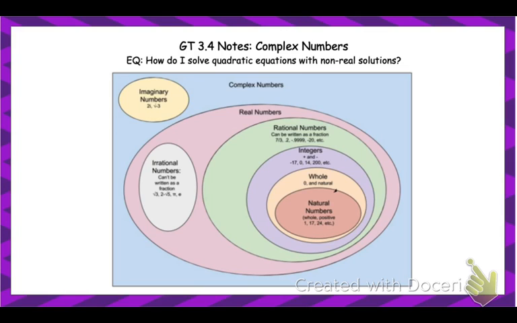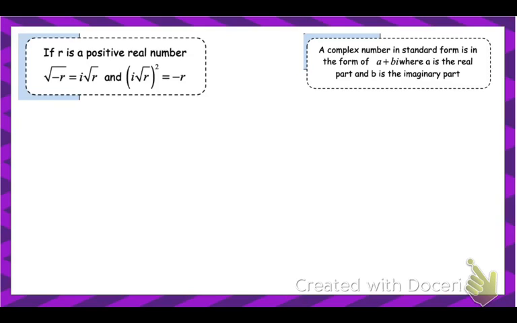Well, now, real numbers actually fall under a bigger subset called complex numbers. And within that subset, there's a section called imaginary numbers. And we're going to get into that today. So to start, there's really two big things we need to understand about complex and imaginary numbers. So an imaginary number, basically i, is the equivalent of the square root of -1.